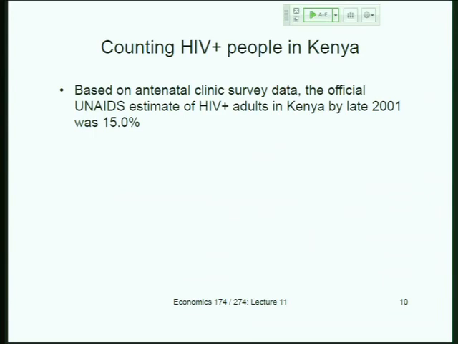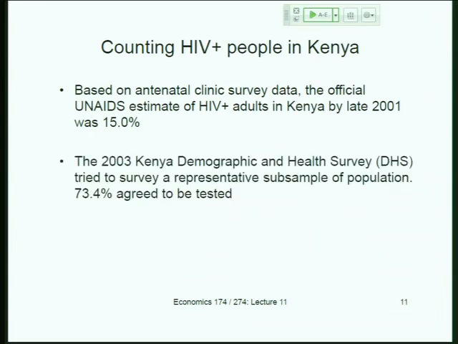Now, it turns out in 2003, shortly after UNAIDS put out those 2001 estimates, the Demographic and Health Survey group, a group that was originally based at the CDC and since then is independent, has expanded to many countries. The Demographic and Health Survey group has tried to collect consistent data on basically women's health. They mainly focus on surveying women throughout the world in dozens and dozens of countries, and they've run surveys in many African countries over time. So starting around 2003, they actually tried to get blood draws from respondents in African countries, and they tried to get nationally representative samples, and blood draws from a representative sample of those respondents.